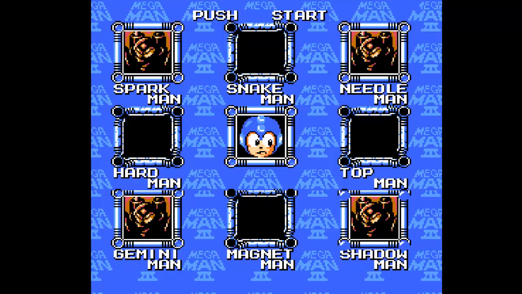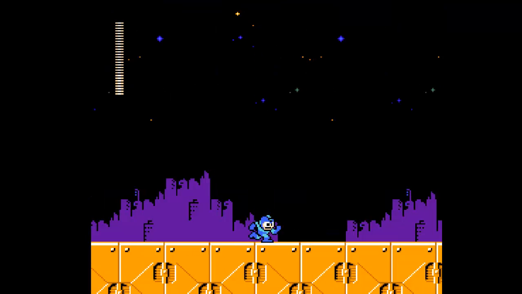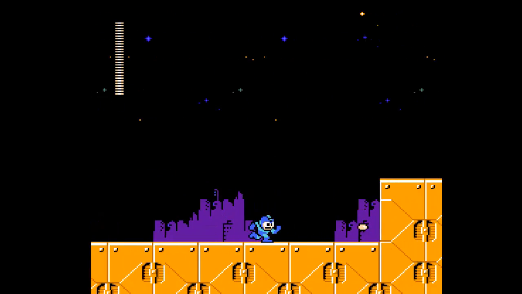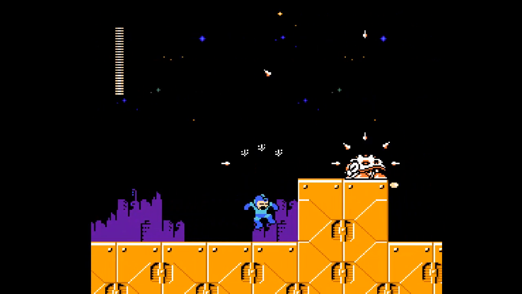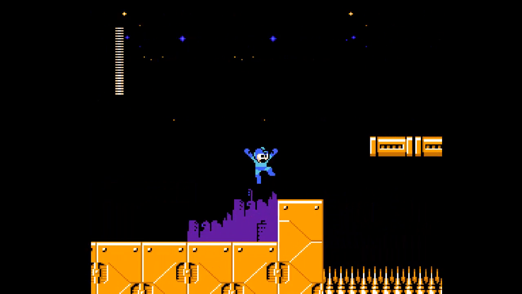And to do so, we would have to revisit the stages. So let's start with Needle Man stage. Ironically, in this version of Needle Man stage, you get the death spikes, whereas in the original version, you don't. They're right here.